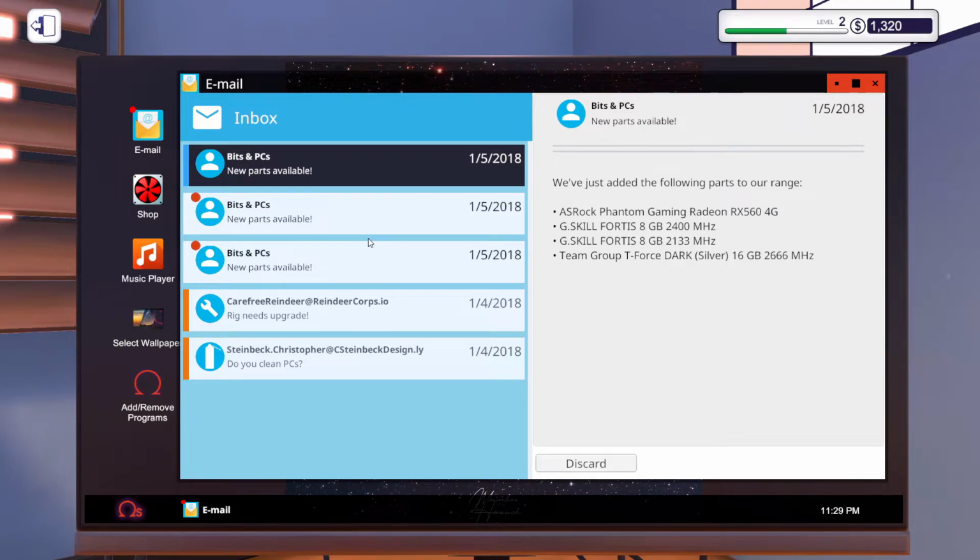I'm assuming that's 4 gig of VRAM. G.Skill Fortis 8 gigabyte of 2400 and 2133 RAM. And a T4 16 gig of 2666.